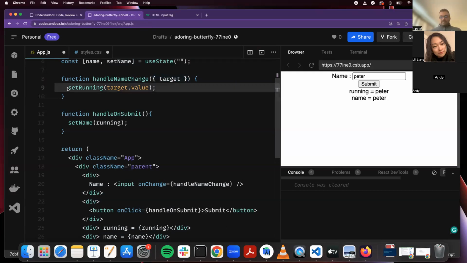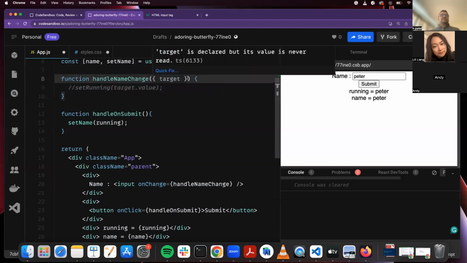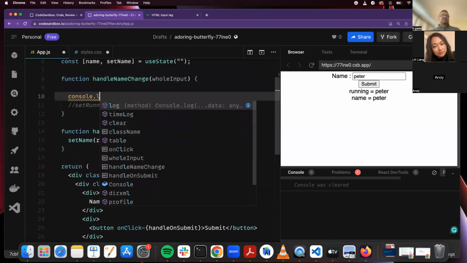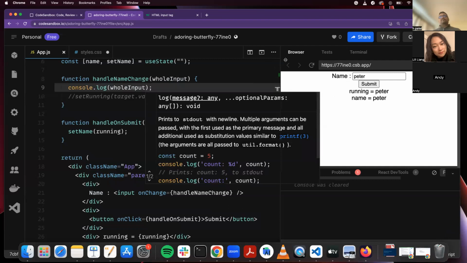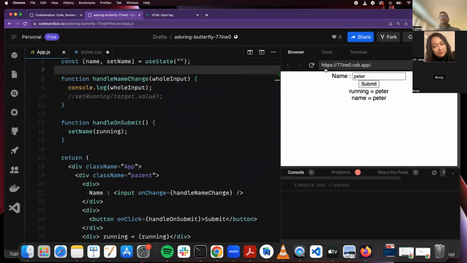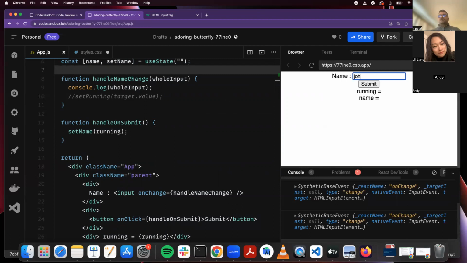If, for debugging purposes, I say whole input, the whole input box, and I console log the whole input, and then type something in, let's say John, you can see that here it gives me this synthetic event.